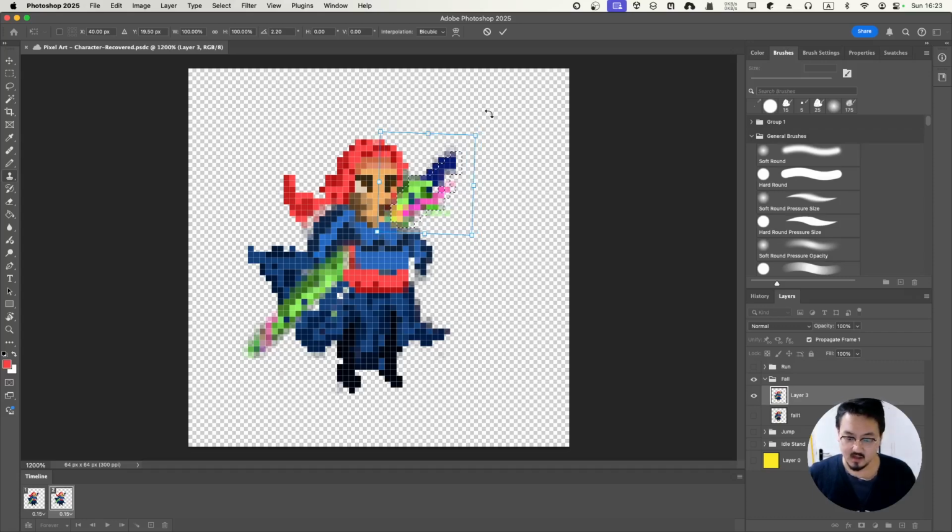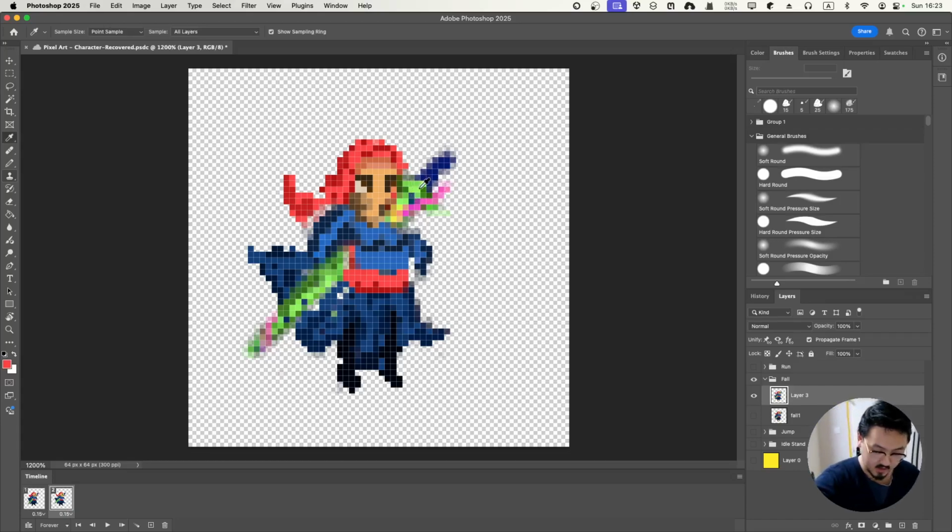My way of doing this variation thing is just rotate a tiny little bit and let the algorithm take over, because the algorithm will automatically change some of this. I can save myself a little bit of time doing the hard part of manually deciding things. It's like an automation process.